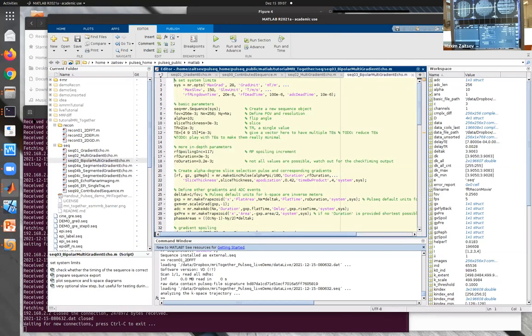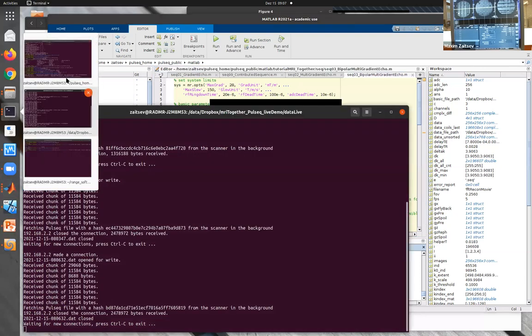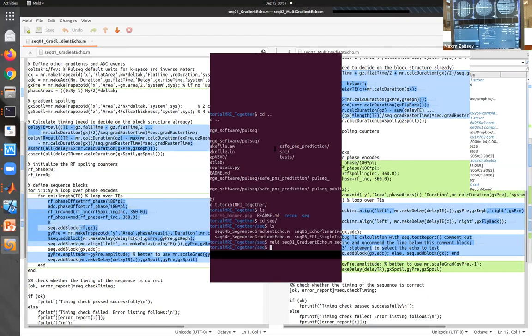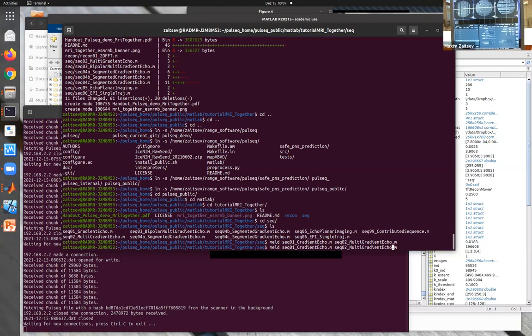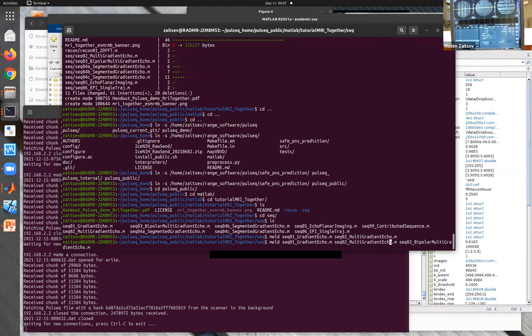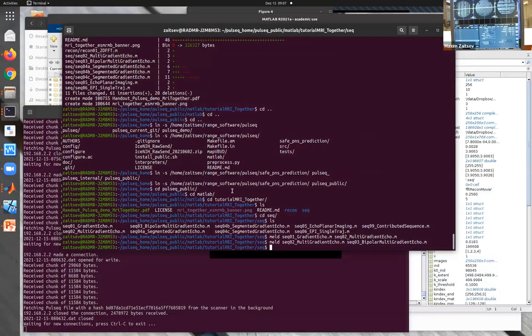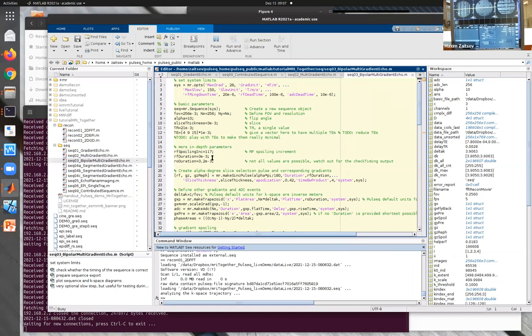Now, if you go and do the next step, you can convert your sequence into a bipolar gradient, so you can get rid of those flyback gradients. And to do that, the sequence actually gets even a little bit more compact. Again, that's just very, very tiny changes which you need to do. Okay, and we can generate the sequence.